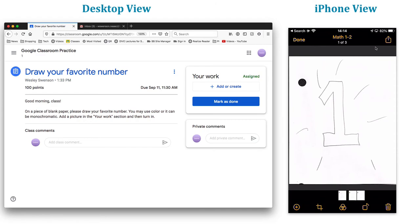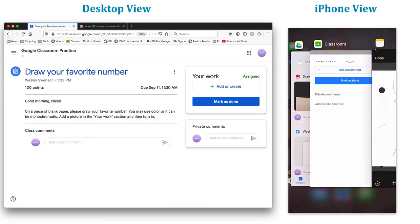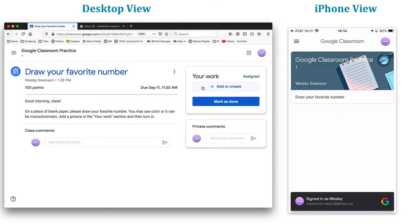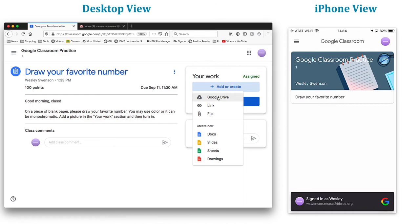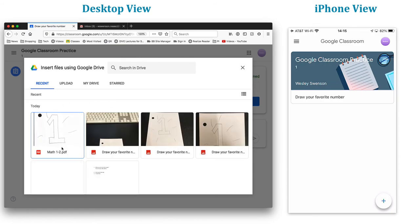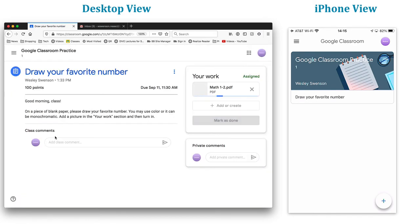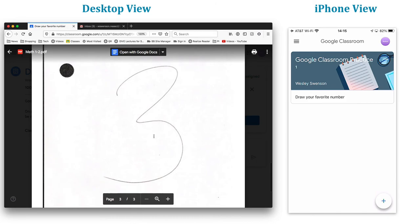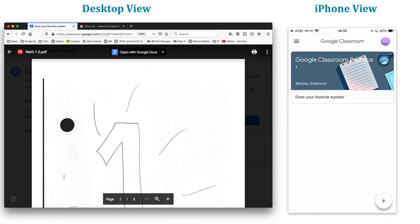All right, now all I have to do is go back to Google Classroom, and I can actually attach things. So here I am on my desktop. I can add or create. So I'm going to add to Google Drive from Google Drive, and my recent files here, where are they? Well, it's still loading here. Oh, but look, there's my Math 1-2 PDF. It saves it as a PDF, and it saves all 3 pages as one. So watch this. When I click on this, I can scroll and see page 1, page 2, and page 3. And it's cleaned up nicely.